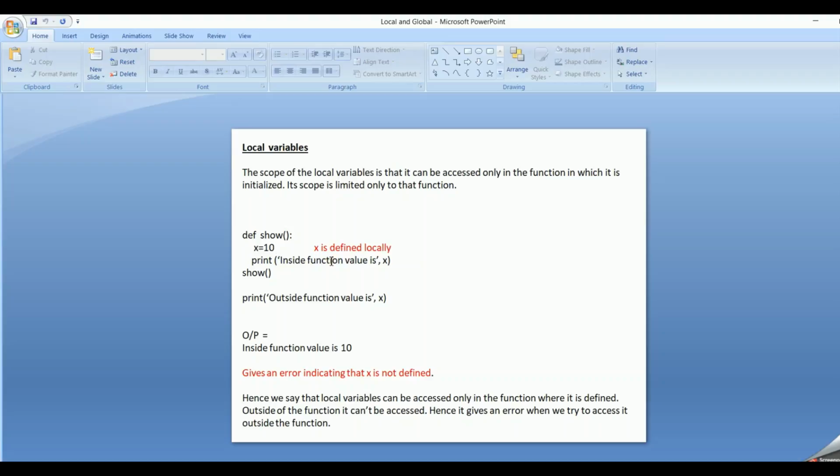Now inside the function only I am trying to print it. So it will print the value x. Now outside of my function, that is outside function value is x, it will give an error indicating that x is not defined. So its scope is only within the function, and outside the function it is not accessible.